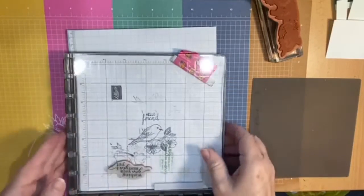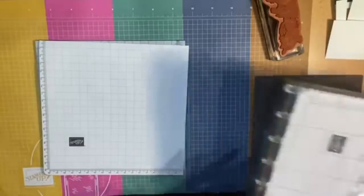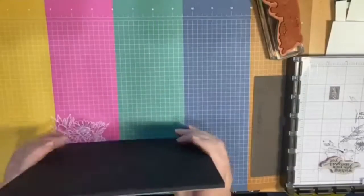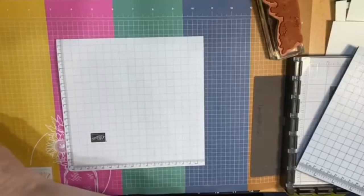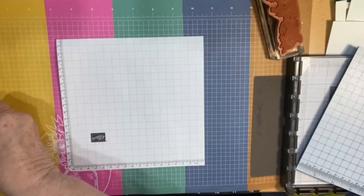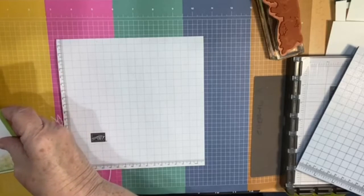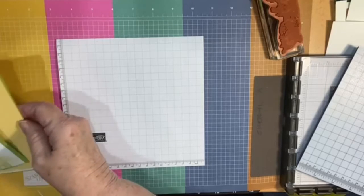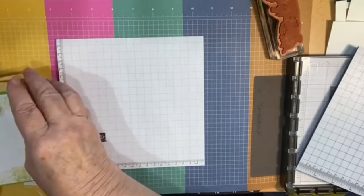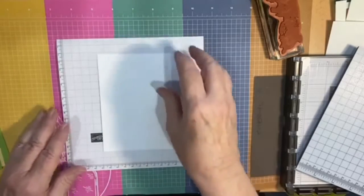Actually, I'll show you. Got that ready to go because I found this sentiment really tricky to get straight, and the way to get it straight is to use your stamp artist. So I went away and I was thinking about this card and I thought, you know what, I've already done the front, but it can be the inside. So whichever one looks the best, we'll use for our front. So I'll show you how I did this.